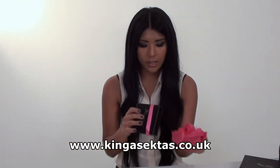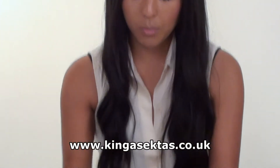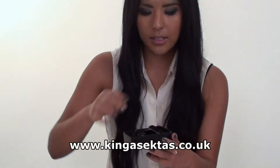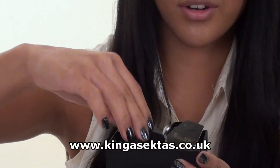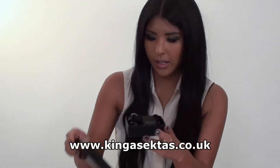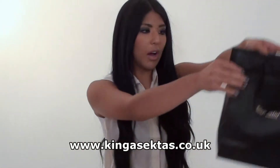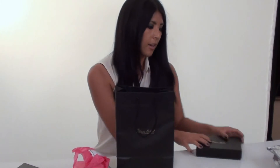I'll just open it and show you what the box looks like — it comes nicely wrapped with ribbon. You get a personalised box, and inside you'll get your tags with Kinga Sector all over it, and then your jewellery nicely secured with cushions so it doesn't get damaged. We've also got our own personalised gift bags with the logo and gift wrapping boxes in different sizes, which will be excellent for presents as well.